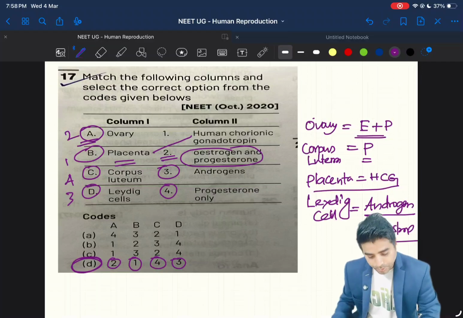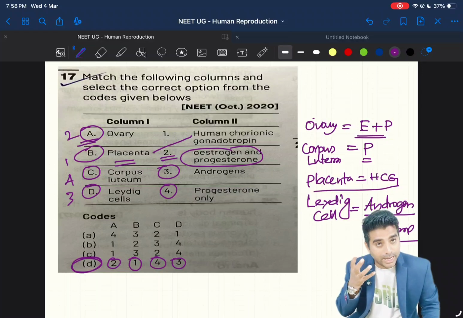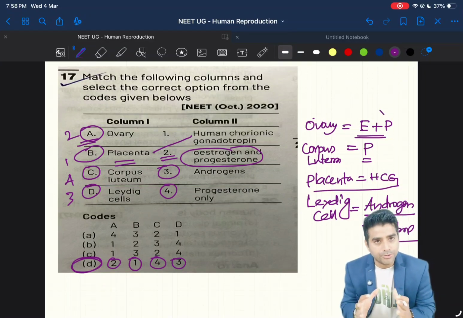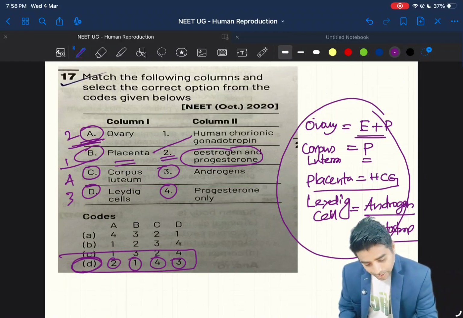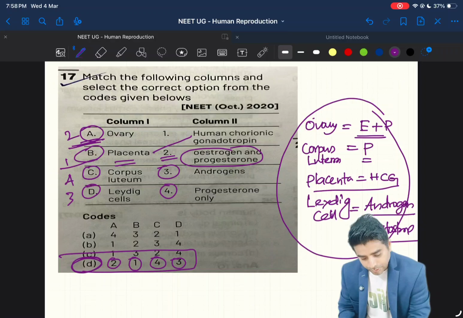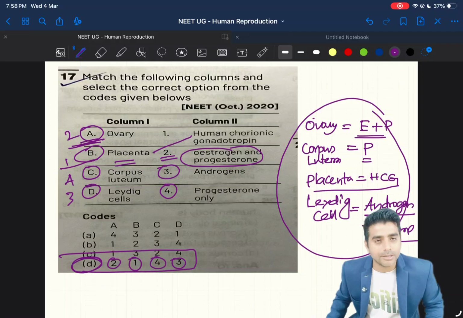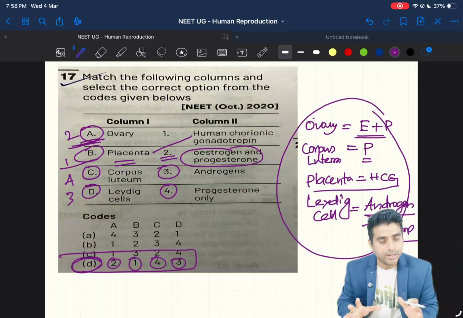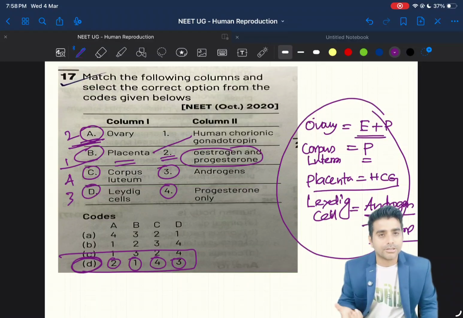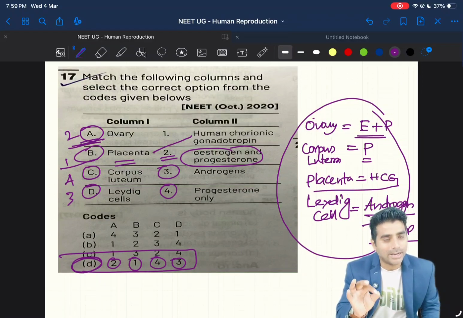Now, in that way, you need to find out the correct option. Remember, it is part of your exercise that is time bound, because your time will be limited. So there will be very much confusion. So you need to find out like that only, and then you need to search in the options and mark the answer. You will be 100% right for this answer. So definitely, if you solve the MCQ in that way, with proper understanding of the subject, it will help you to crack your NEET UG in the 2026 exam.